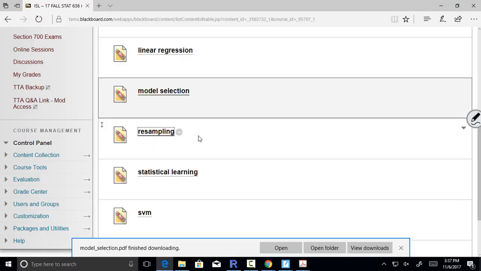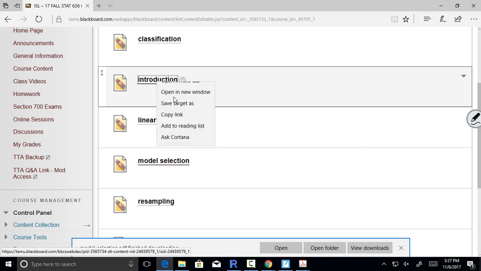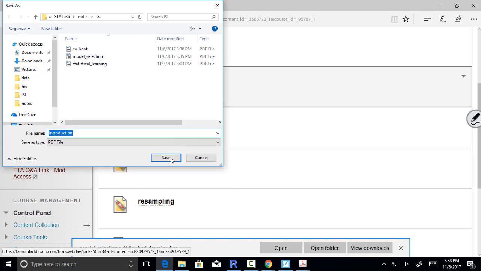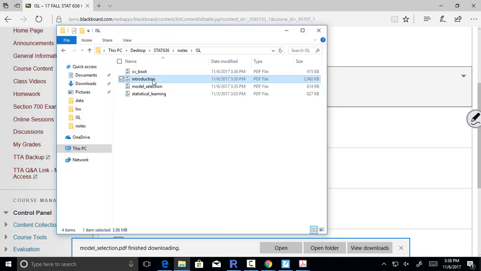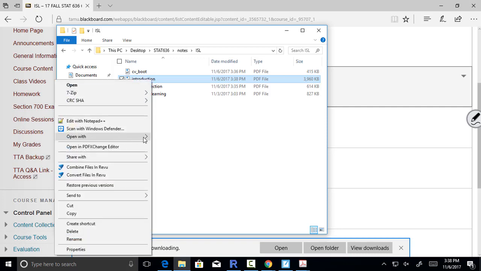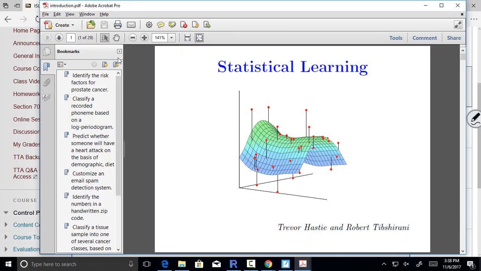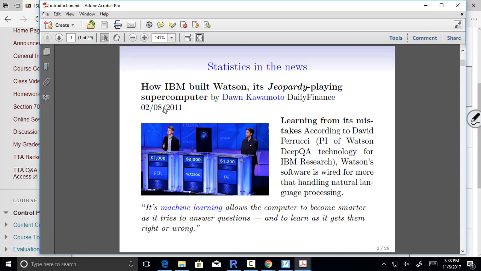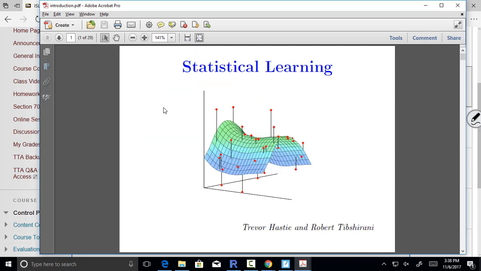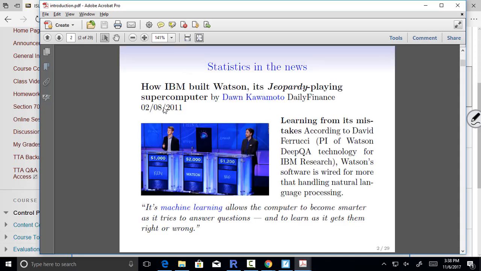Before I do that, let me just look real quickly at the introduction chapter, because it has something that is useful to get us started here. So let me get introduction real quick. Introduction is where I should have started instead of going to statistical learning. If you have time, I recommend you browse through the intro slides. It has some good motivational stuff, like why do we care about prediction? Show me some examples of prediction.